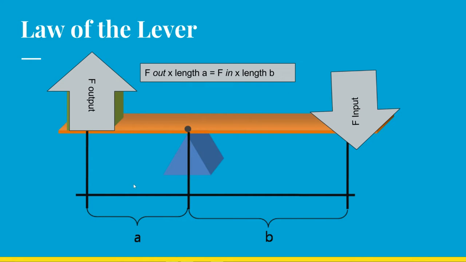So, the law of the lever. Here we go. It's kind of tricky, but here it is, and I'll show you some examples. Pretty much you've got a lever here, you've got your fulcrum, your force input, and your force output, right? And what must be true is that the force input times the distance between the fulcrum and the force input must be equal to the force output times the distance between the fulcrum and the force output. So you can imagine that with a lever, if you move the fulcrum from here to here, it's going to make a difference with how much force there is. Okay, but this must be true.